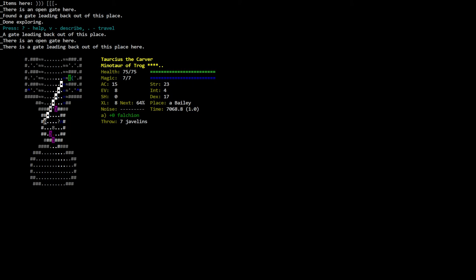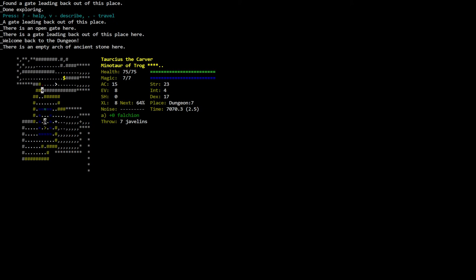So let's go back to the dungeon. Welcome back to the dungeon. So we have conquered a bailey, unless there was a part I missed, because I didn't go into that teleport trap. Health 75, 75. If that's the case, it would have been a transporter. So I think that we cleared it out, and we will come back and continue exploring.